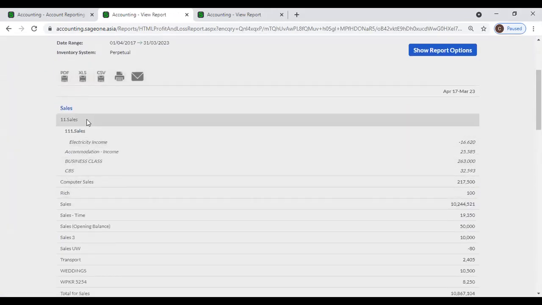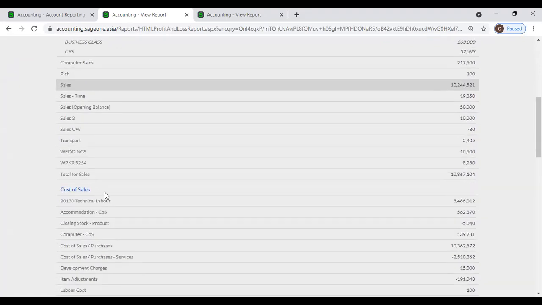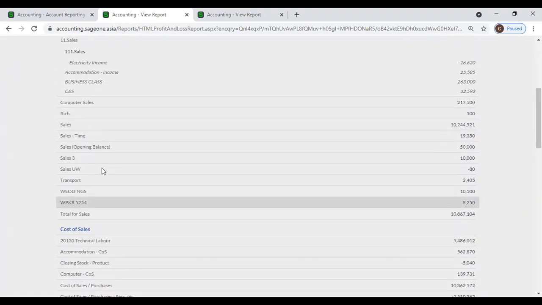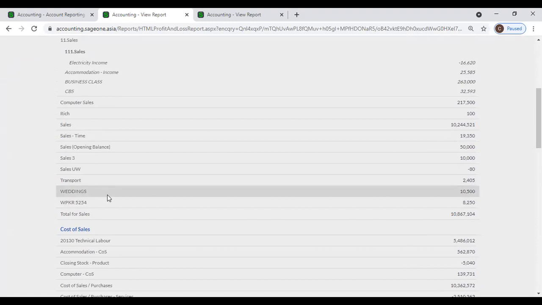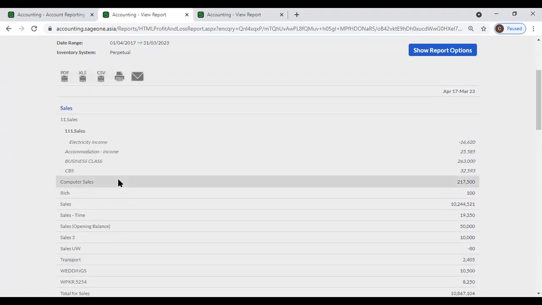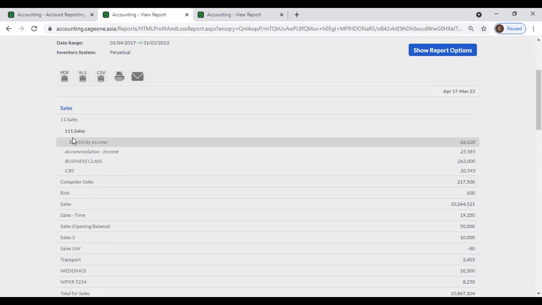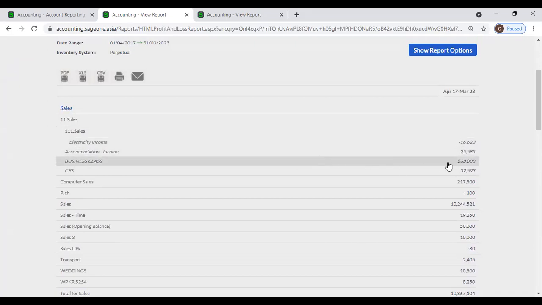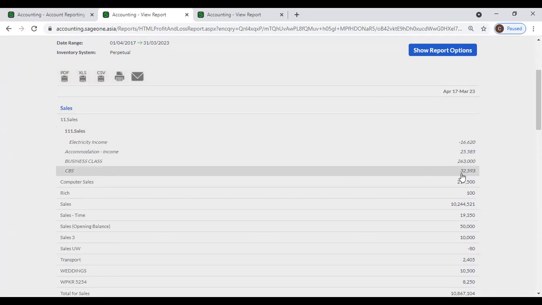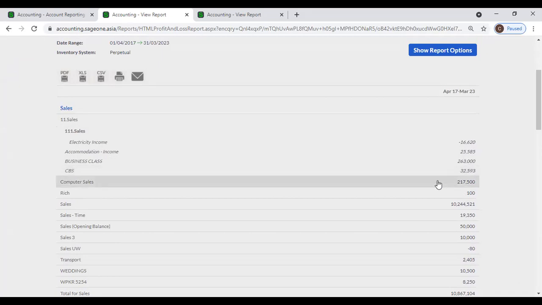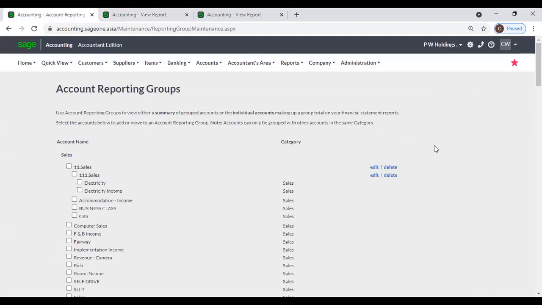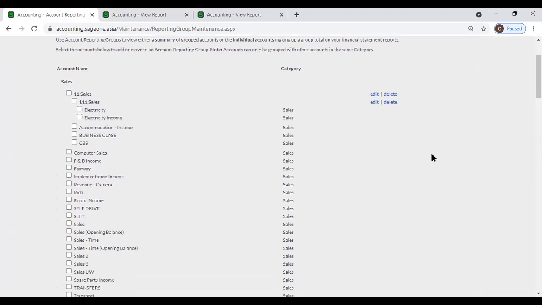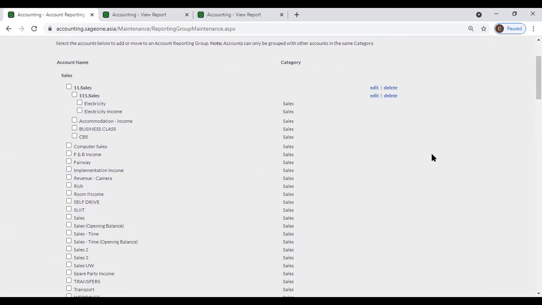Here you can view this under sales. Here also separate accounts are available, transport, weddings, like that. In your example, you can view sales t-shirt income separately, caps income separately, and pen income separately. Assume now you are doing this project every year. Every year you are selling t-shirts, caps and pens.